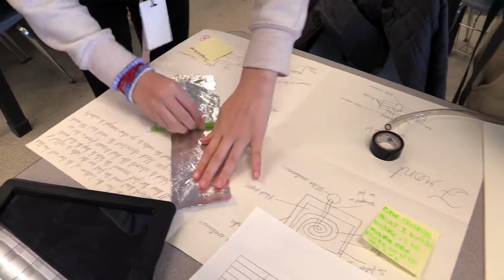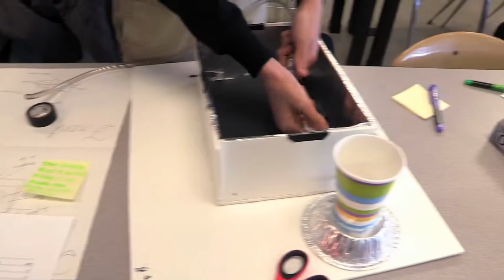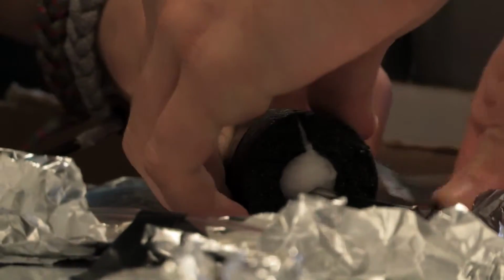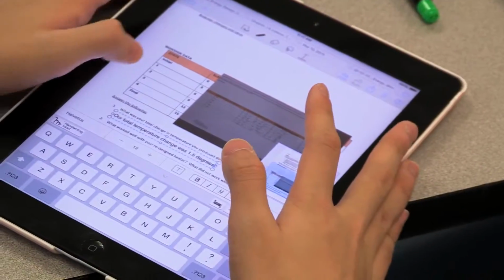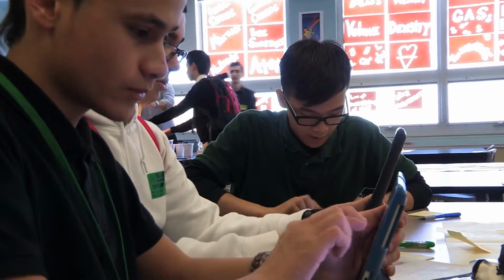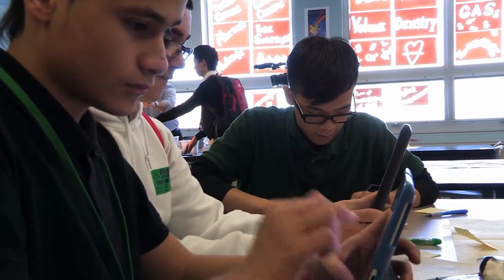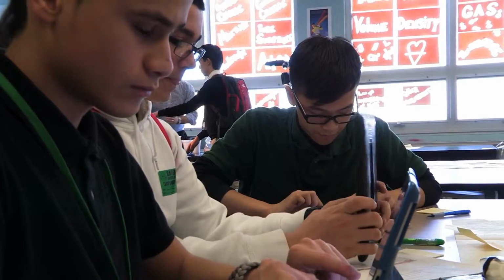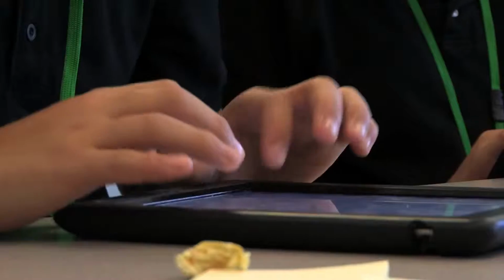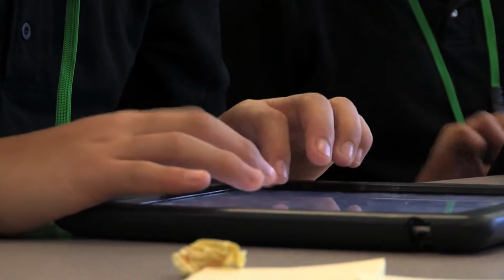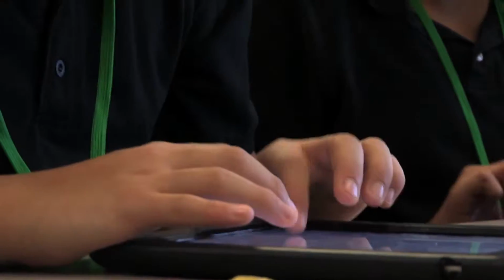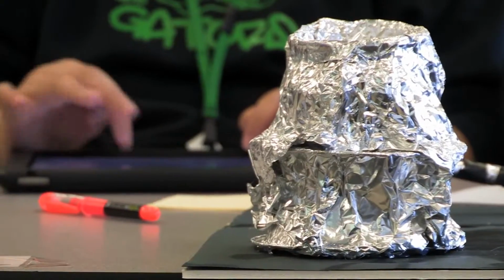This unit focuses on modeling and prototyping, the engineer design process, and it also brings in technology and engineering with technical writing skills. We want them to emulate what scientists do in the field. They really had to document, with the use of evidence and thermal principles, their reasoning to support everything that they did when they built their prototype. So they're really interacting as a real scientist, or in this case, a real engineer.